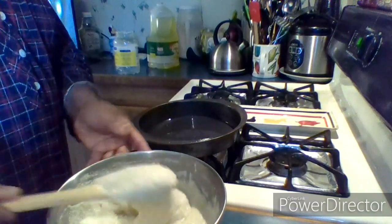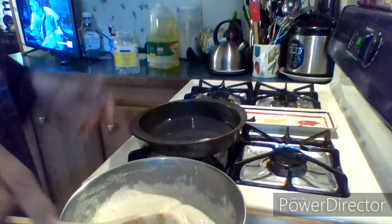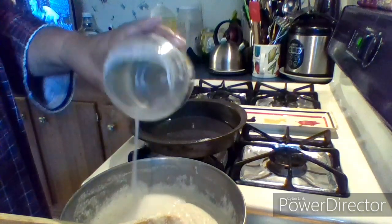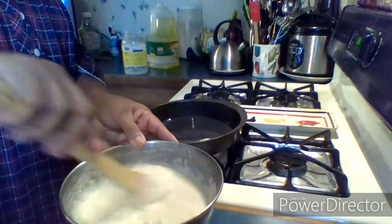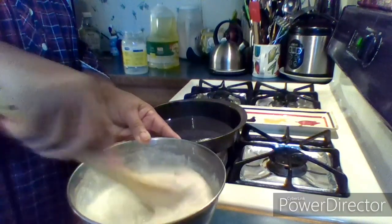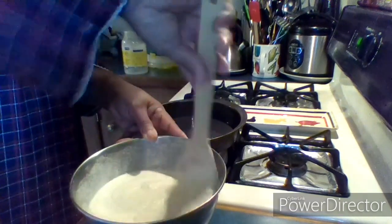That's where your cornbread look. And when you cook cornbread, that's about the thickness that you want on it. In case it may be a little too heavy, I'm going to throw another dash of water in it. That's just water. Let's smooth it around there again one more time. You don't need a mixer. You don't need none of that.